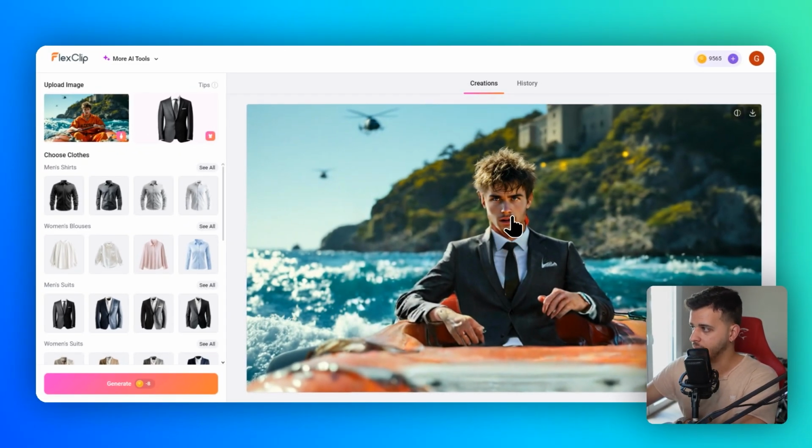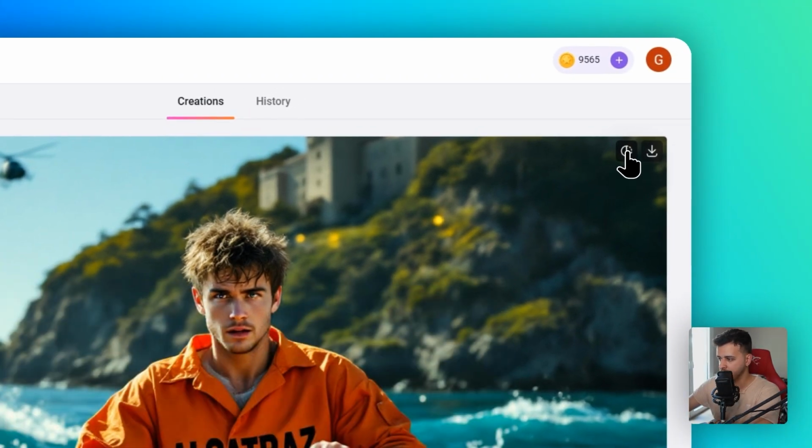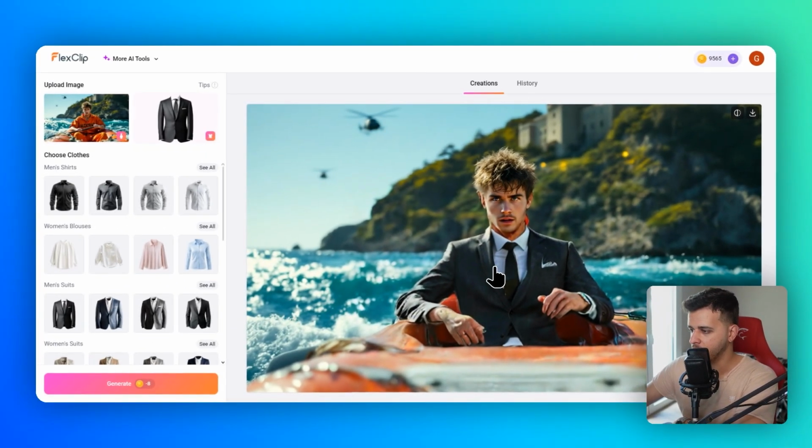It indeed was able to add this suit to the person. Again, it's not 100%. You can see some hallucination in the hands. But this is literally the limits of AI technology. This is insane and you can compare. Okay, so you can see here that indeed it changed these things. But because the suits are not trained with hands, it cannot capture that. But this is so unexpected, the way it worked. I did not expect this to be so good.